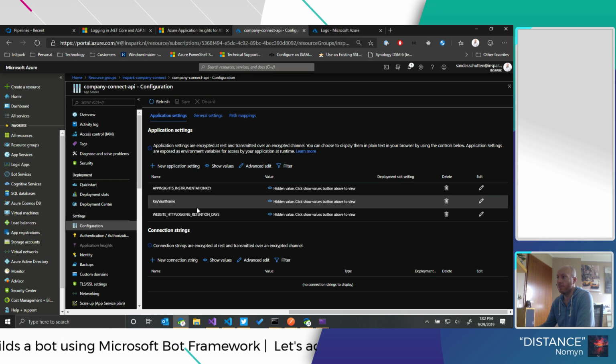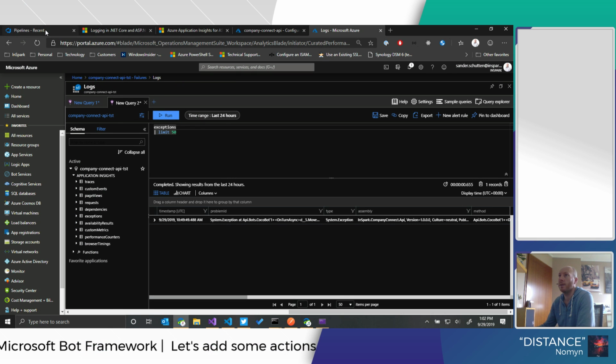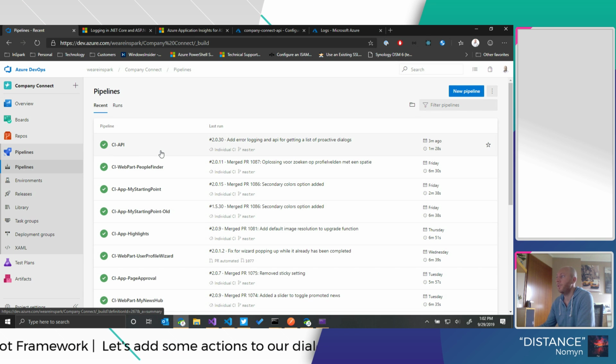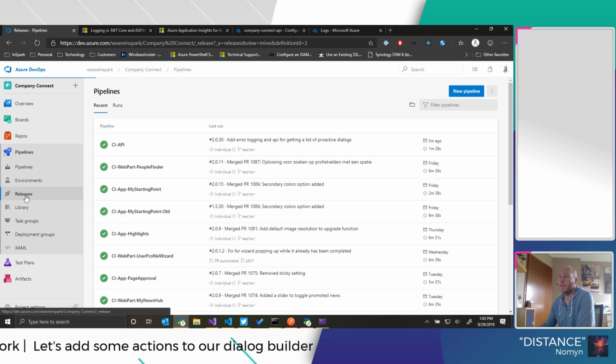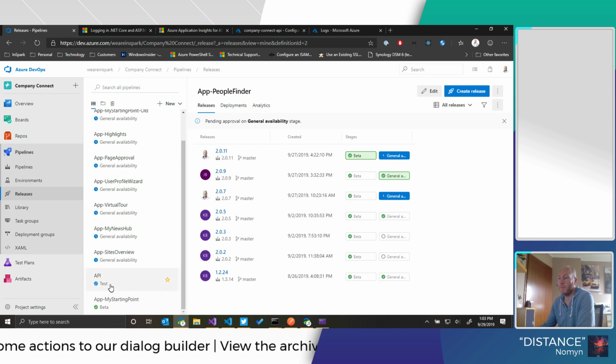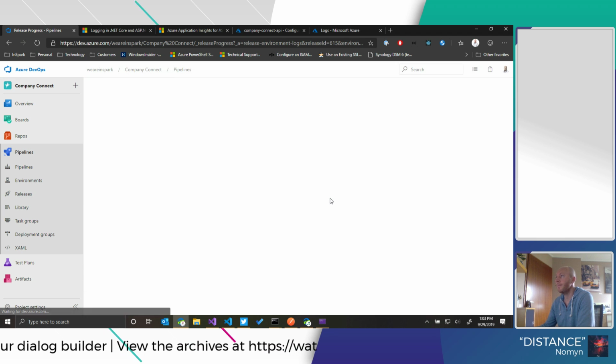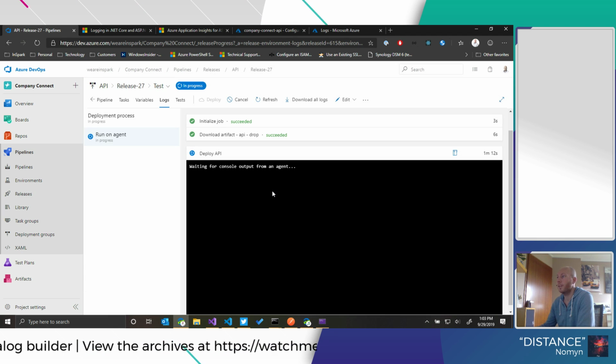It will not do much yet, but once we publish our update, then we'll take it to also use that. All right, our build is finished, so let's take a quick look at our release. It's still deploying now to test, and it will take a few seconds.